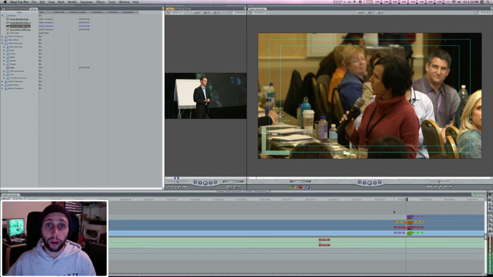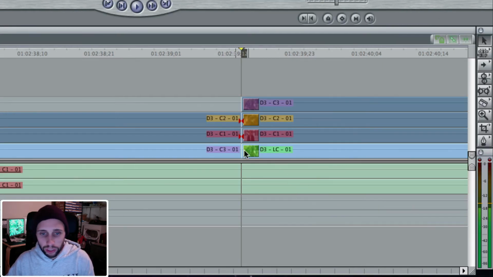And that is true. We want to go with what decisions the director made. But when we're exporting, we can't have this be the case. We can't have 2 different sources back-to-back. So we've got camera 3 back-to-back with the line cut, even though it is camera 3. And the reason why is they're not always identical. They're different sources, different recorded sources.